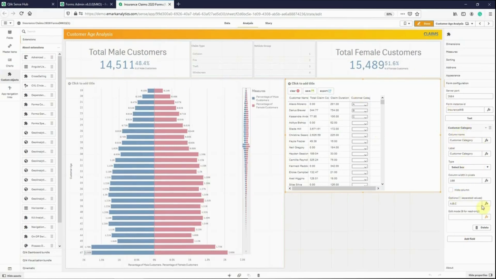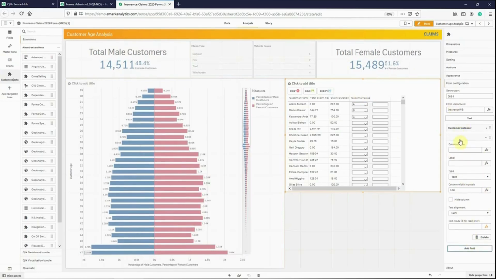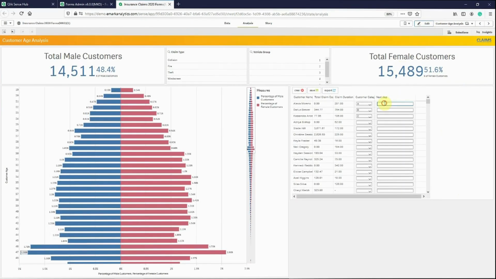But then maybe I want to take it further and add another step. So for instance, if I come here, I add the next step field. Let me type that in. And I'll add a little bit more information of what we're going to do with the customer. So now I've added some free text. Now that I can do that, I can add my notes. So I'll type some notes here that can be used.